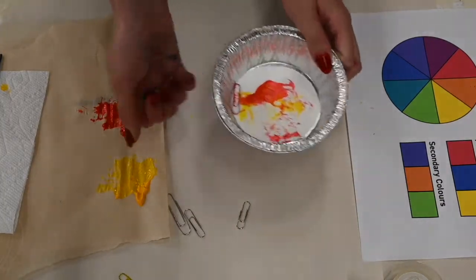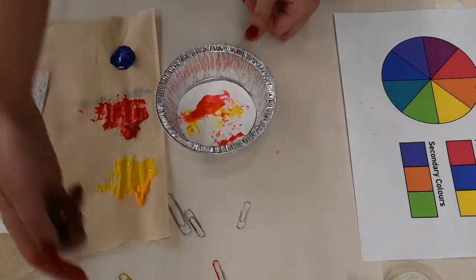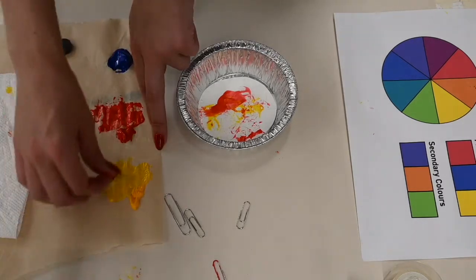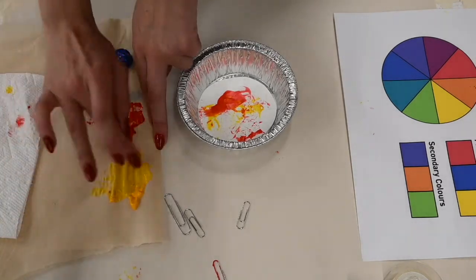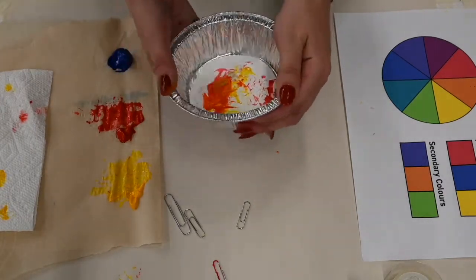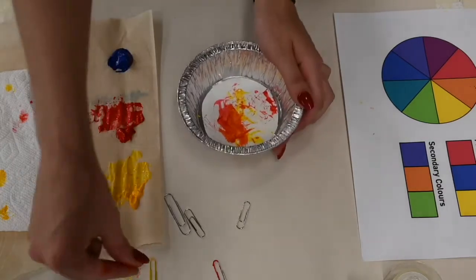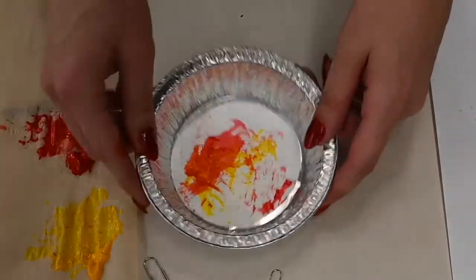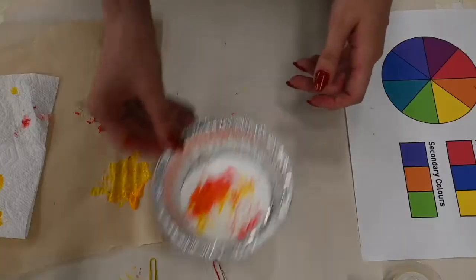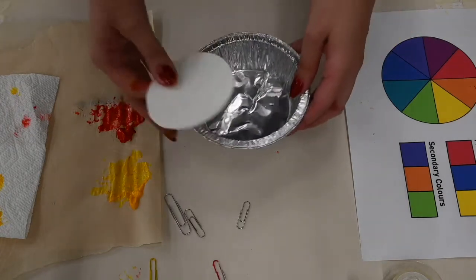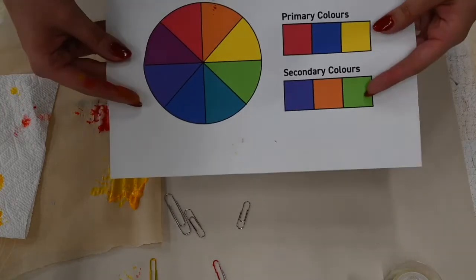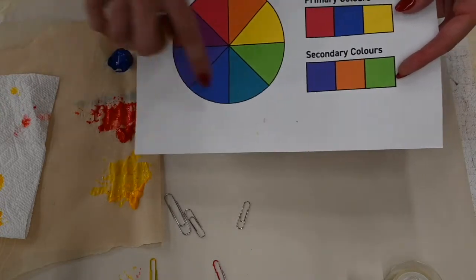And I think I'm going to do yellow one more time. So we have lots of nice red. I want to see more orange. So now we have one magnet painting. You can see our little pops of orange in there. We're going to set this aside and let it dry. And then we're going to repeat with our next tart tray. And you can decide which colors you'd like to use using your color wheel.